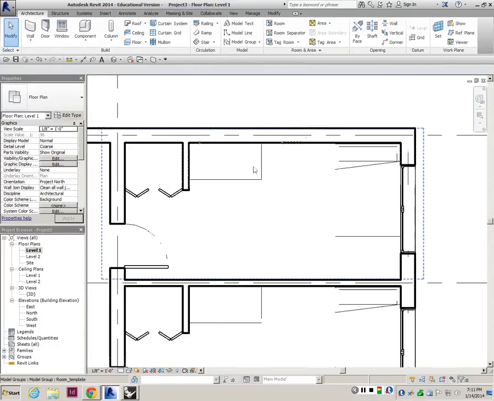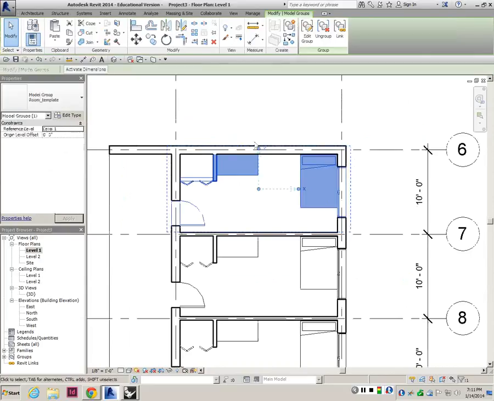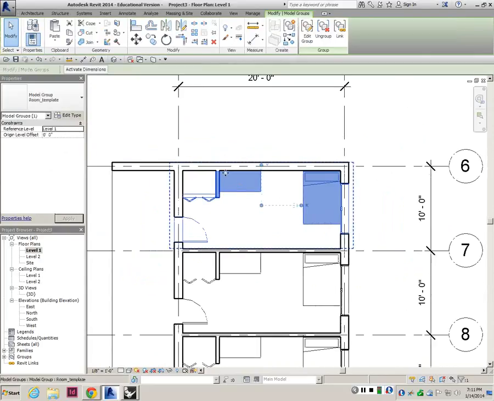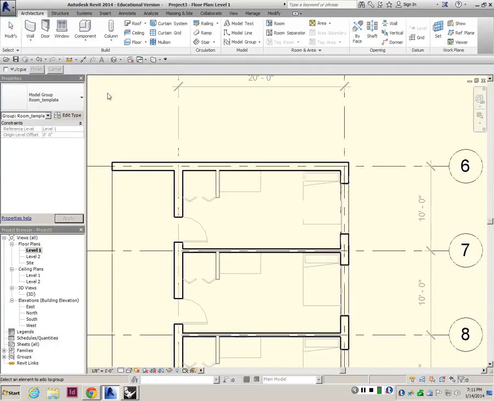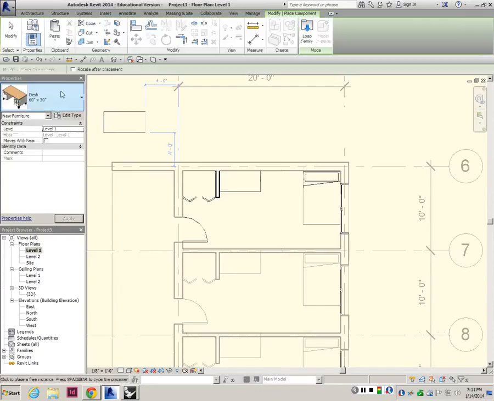Yeah, so basically if I want to add something else to this, I select the group. Once you select one item that belongs to the group, it will select everything automatically. And then you can do edit group. You can remove or add items to the group, right? I can also, let's add another item. So I click on add. Once this is active, I select whatever I want to add. I can add another wall, another door. In this case, I can add another furniture.